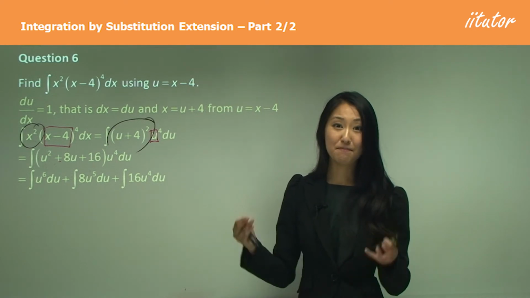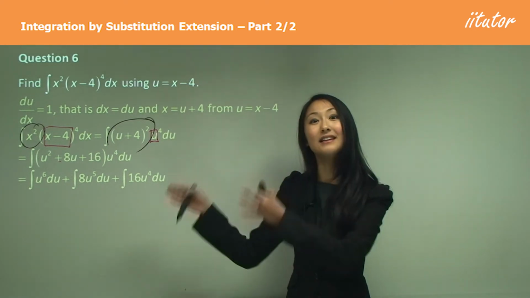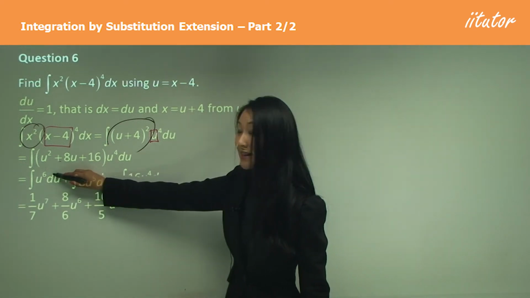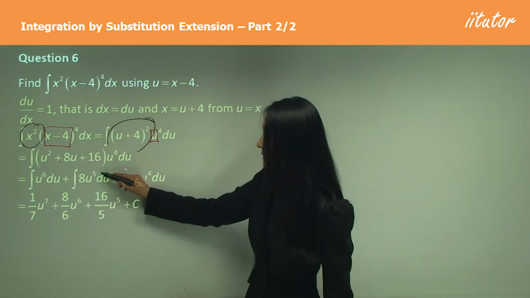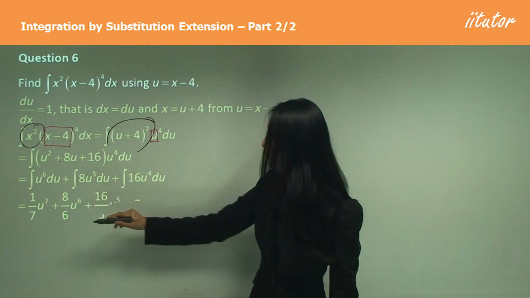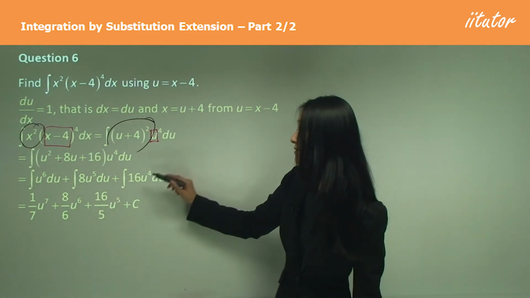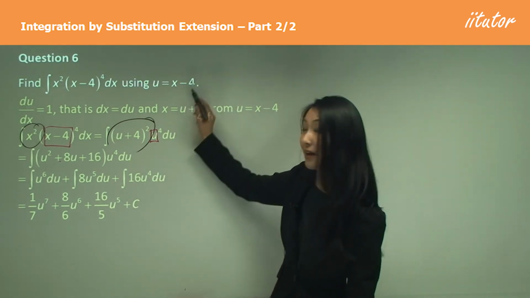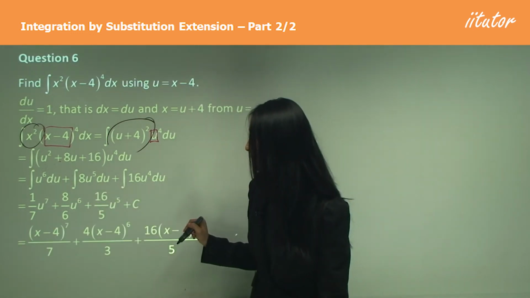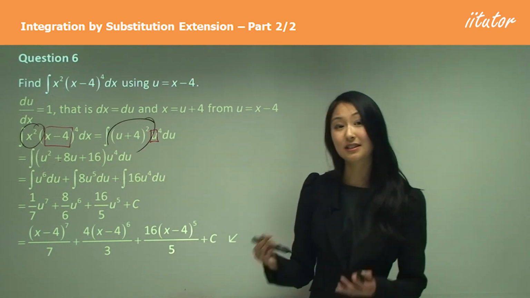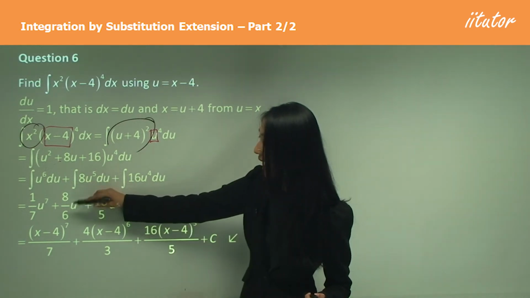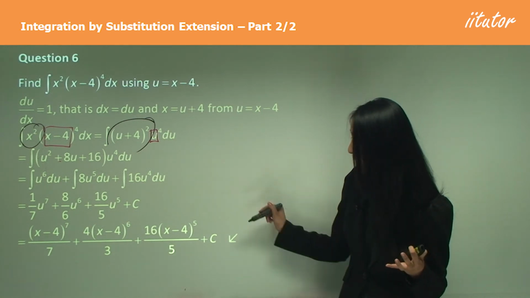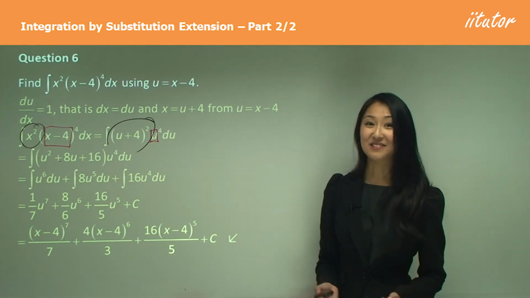And as previously, the best way to work this out is just to separate the integrations into 3 separate ones like you've done here. And that plus 1 becomes power of 7, plus 1 becomes power of 6, so 8 on 6. And this becomes u to the power of 5, 16 on 5. And all we need to do now is substitute u for x minus 4 into all of them, like that. And just simplify where you can. So you can see here 8 and 6 can be simplified to 4 and 3. Make sure there's nothing else more you can simplify. Always add your plus c, and that's all you need to do.